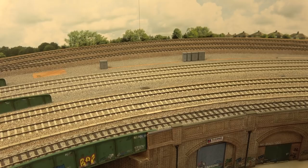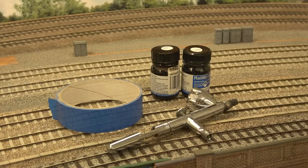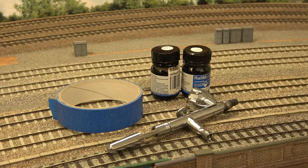To prepare, I've moved all of the rolling stock out of the way. I'll also be using a small amount of masking tape to just mask up some of the details that I've glued down, such as those relay boxes in the background and the backside of the retaining wall just at the bottom of the camera. Once I've neared the end of the weathering process, I'll remove the masking tape and we can just do a very light dusting on those items to blend them in, but I'm conscious that I don't want to get them too covered in paint.